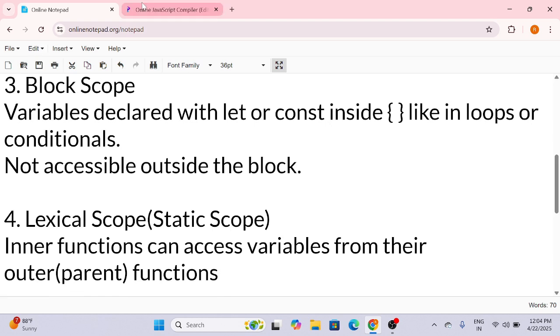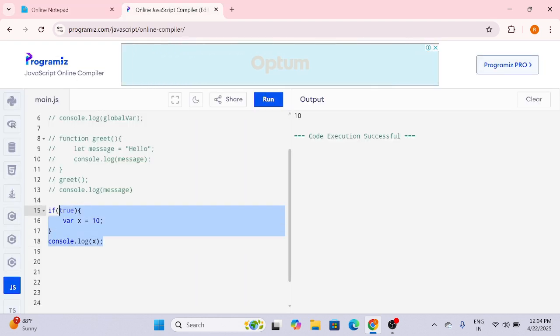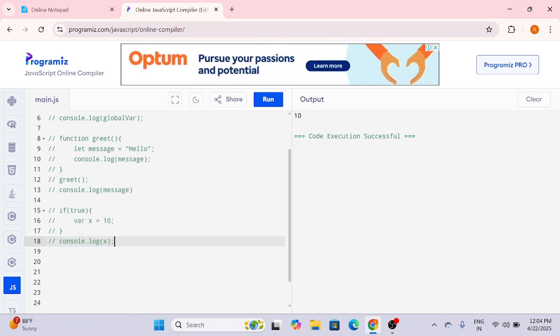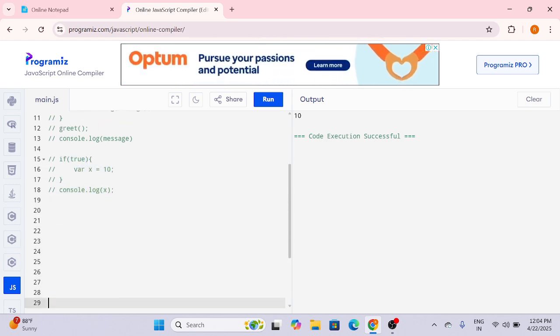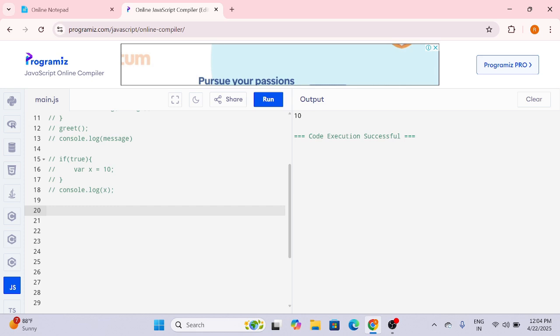I'll explain in code what lexical scope is.